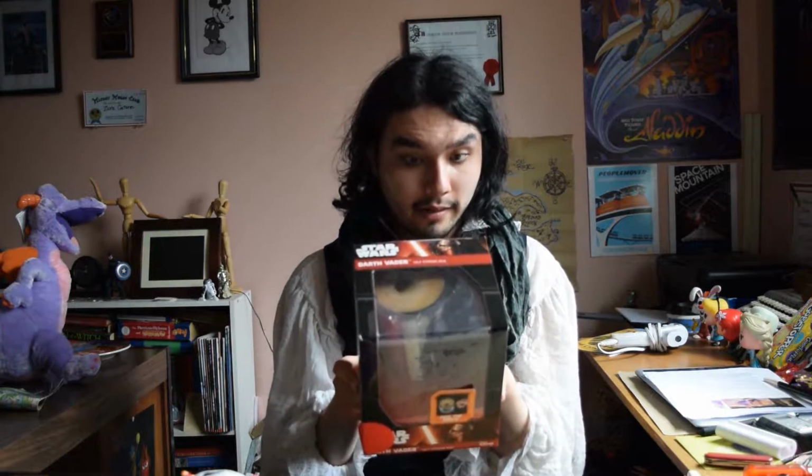It's a Darth Vader self-stirring coffee mug. And I don't really drink coffee, but I'm kind of getting more into the habit of it. Push the button on the handle and watch the mug mix and stir your drink, all using the power of the Force. Thank you so much for this, Mark. I can't tell you how much I appreciate this. I mean, really, this is gonna come in really handy in this house.